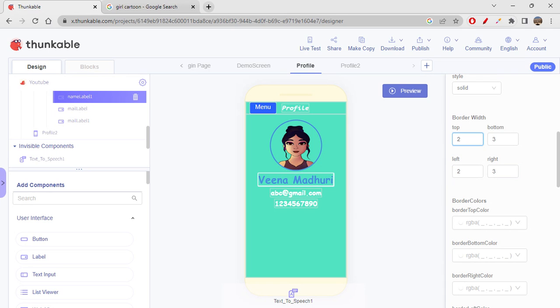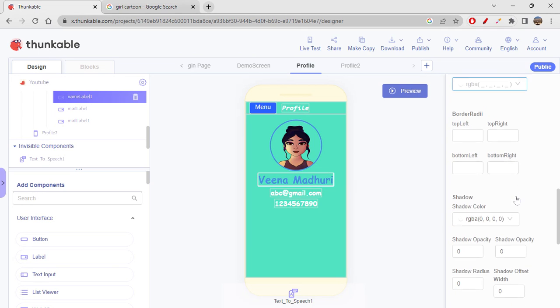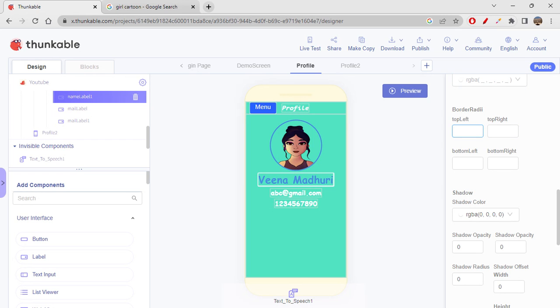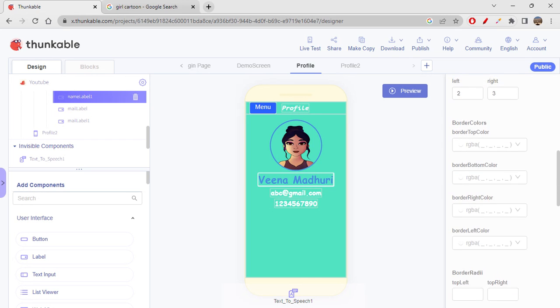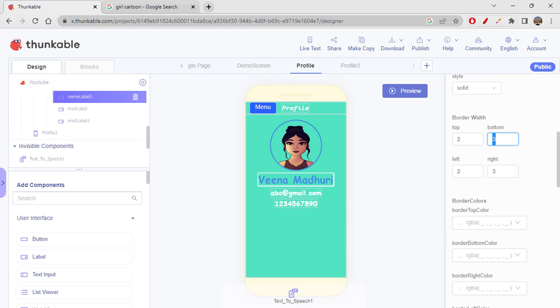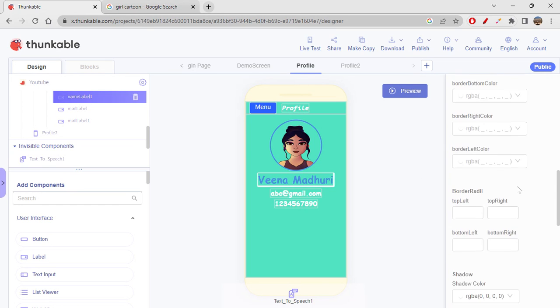Right. So you can just create it like this. So you can see the effect now. On top and left, you have the small borders, and on the right and bottom, you have a little bit bigger border, right? So it gives a different effect now. Along with this, you also have the border radii, right? If you want, you can also change the border radii. What I'll do, I'll just increase this to 4 on the bottom and 4 on the right. So now the effect is clearly visible, right?